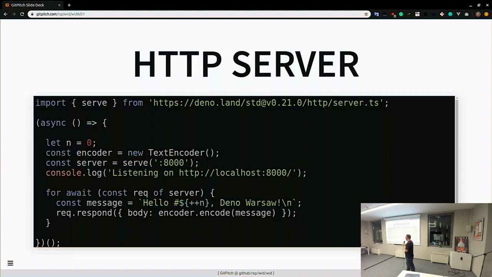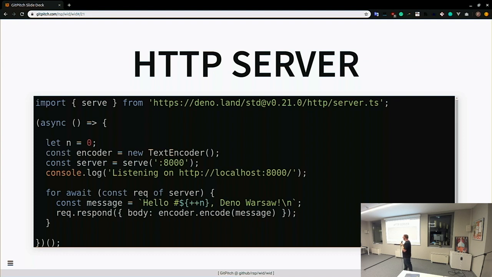And this is an example that is pretty obvious for a runtime like this: how to create an HTTP server. This is quite different if you are familiar with Node, where everything is based on callbacks. Here we are using a for await loop. Basically, what we are doing here, and currently I said that we have a top-level await, but it seems that top-level for await doesn't work. So maybe it's on the way or this is something completely different, but I had to wrap it with an async function and execute it immediately.